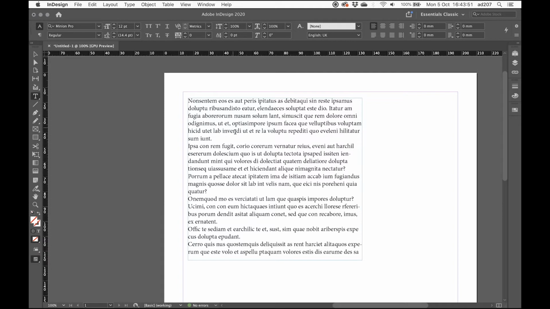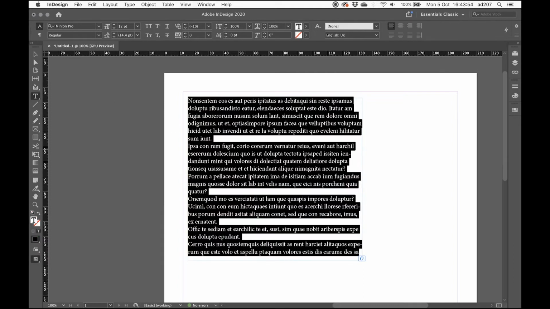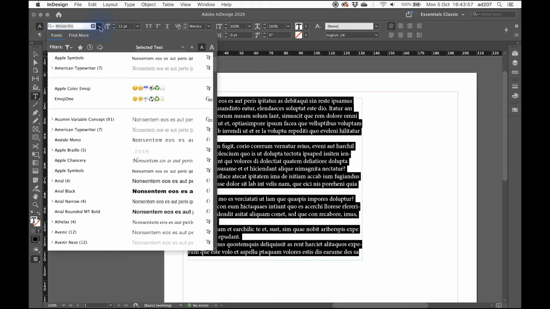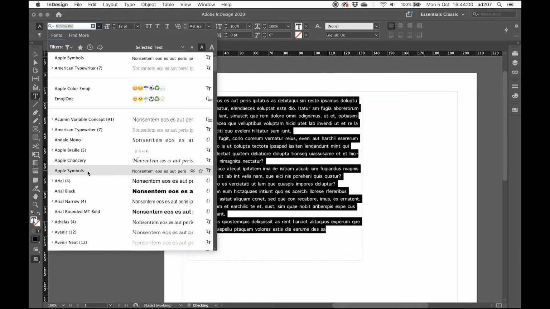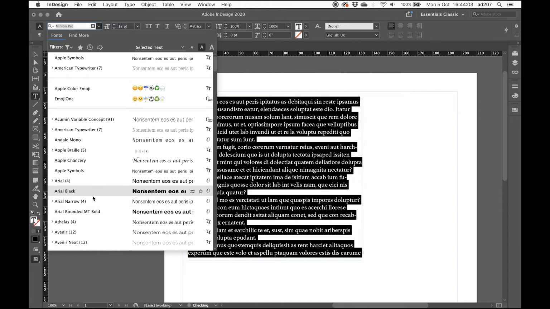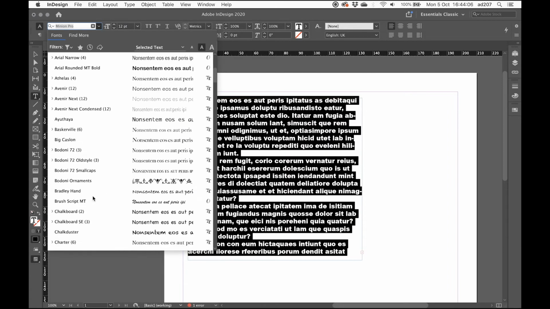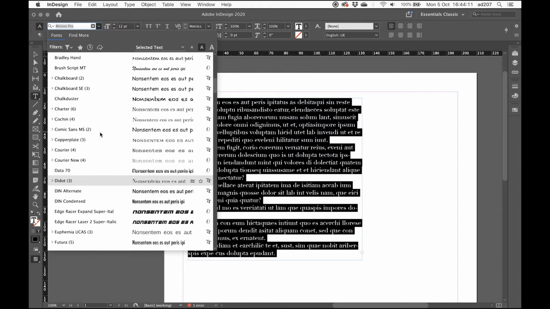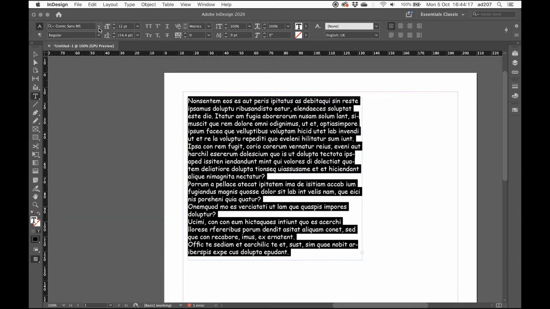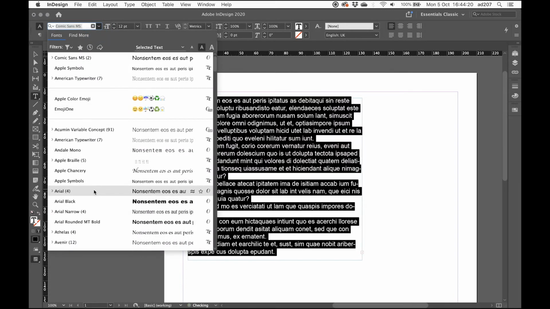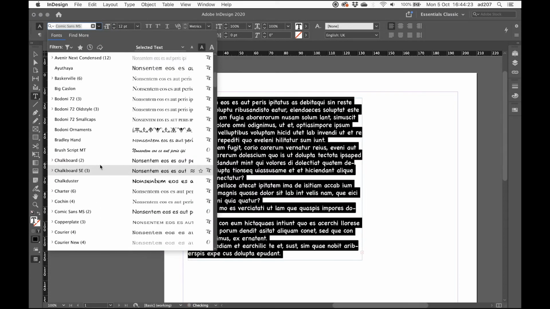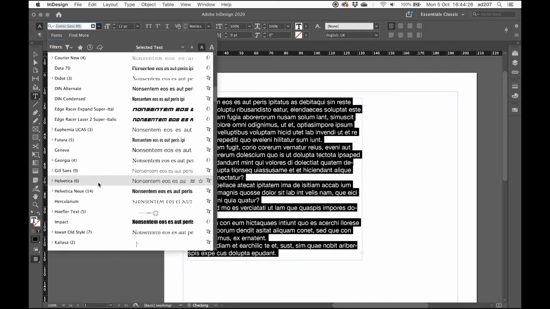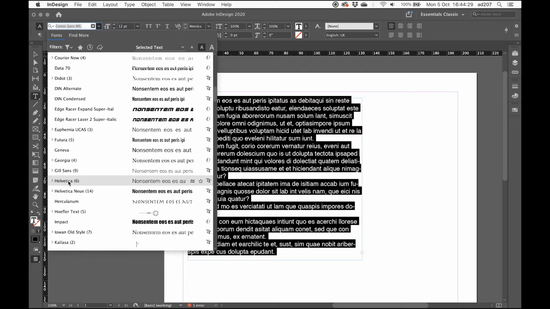For a start, what we've got as default is Minion Pro. I'm just going to select all of that text and have a look in here, and you can see as you scroll down there's all sorts of other fonts available on your computer, and you can choose something. You can see the previews as you go down. Please don't use Comic Sans. No need for that sort of thing. Try not to use Arial unless you're stuck on a PC that doesn't have Helvetica. Here's Helvetica. So let's have a quick look at that. It's a bit of a weird font to start with.